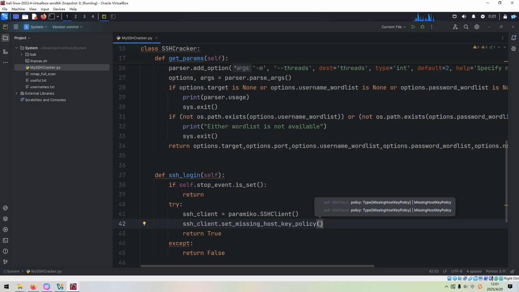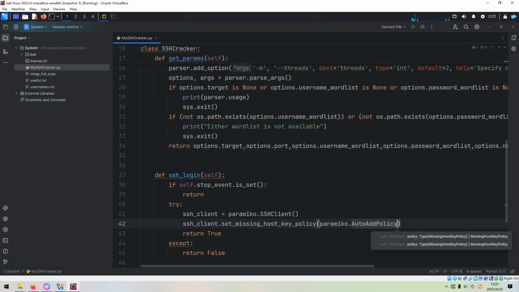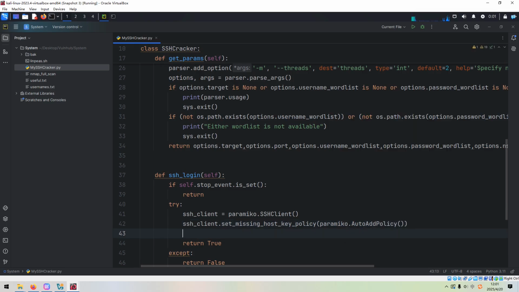Do you trust the public key of the target? Something like that. So we need to call this method with paramiko's add policy.